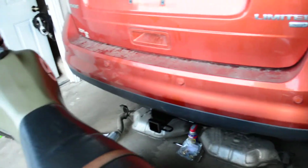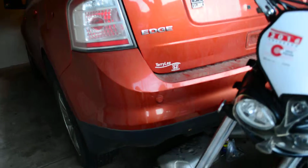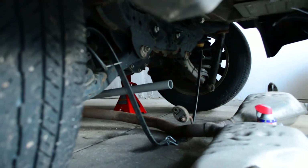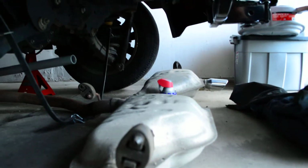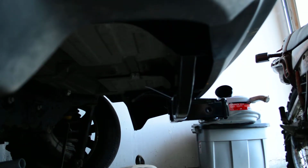But anyway, before I do any of that, or after I do all of that, let me just show you what I'm trying to do. As you can see, the car is sitting up, and I don't know if you get the chance to look at these videos, but what I currently have going on is the exhaust is dropped and that hitch has been installed.